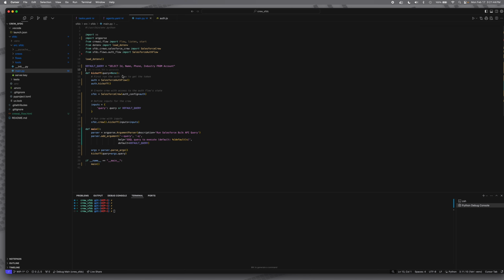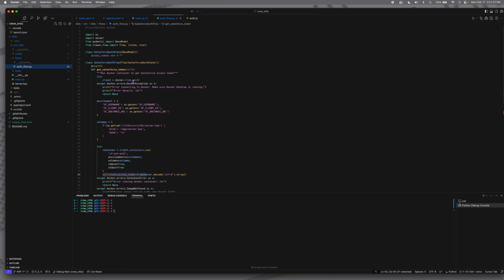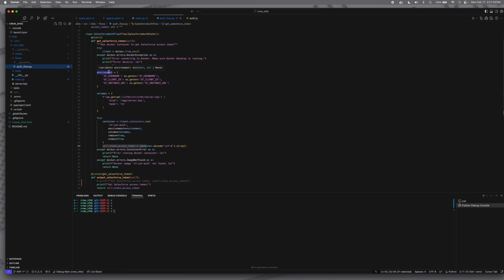So we can see here is the workflow where I'm doing the Salesforce auth. And if we go into the flows here, you can see my approach was to take the command line JSForce. There's a JSForce node package that you can run, a node app, to do all the authentication once you set it all up in Salesforce with the app and you upload the keys and things like that. So that's the route I wanted to go to, just to make it a little bit easier.